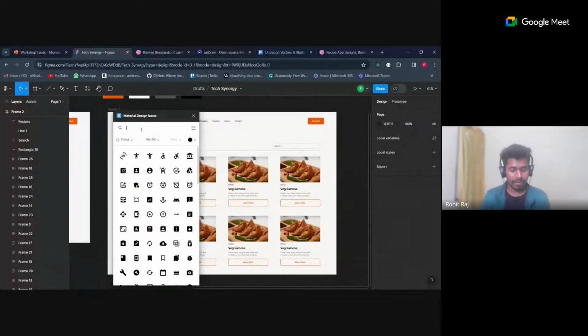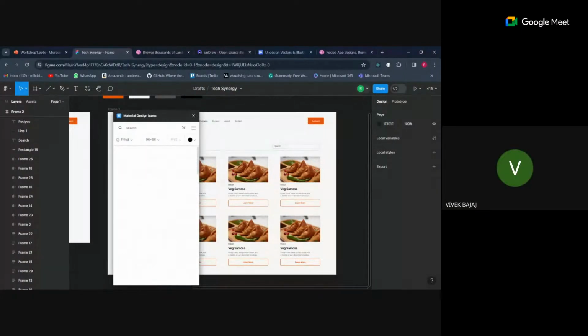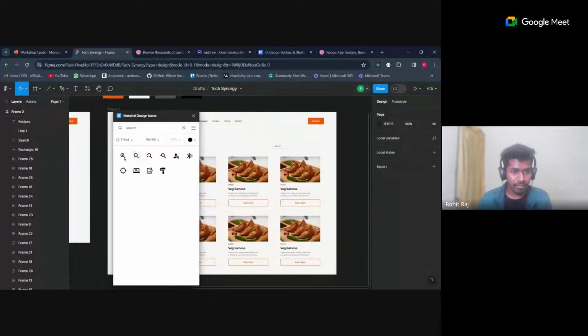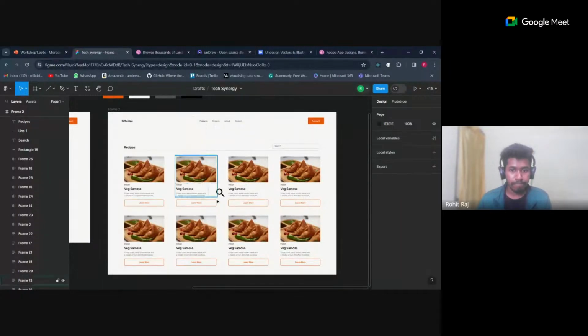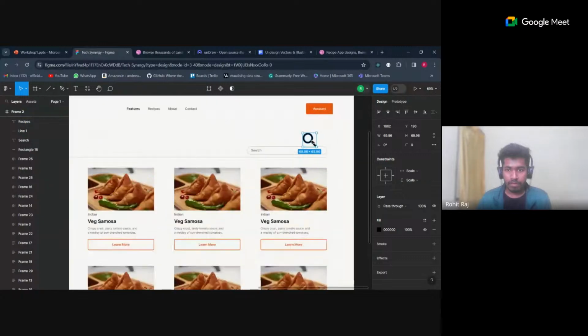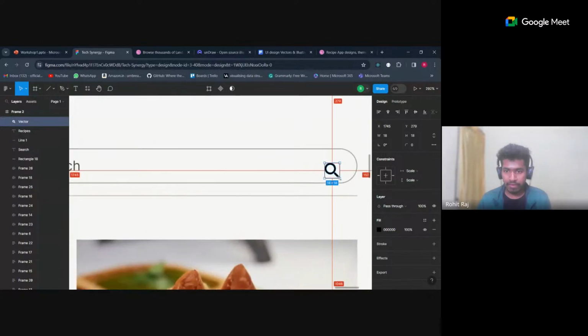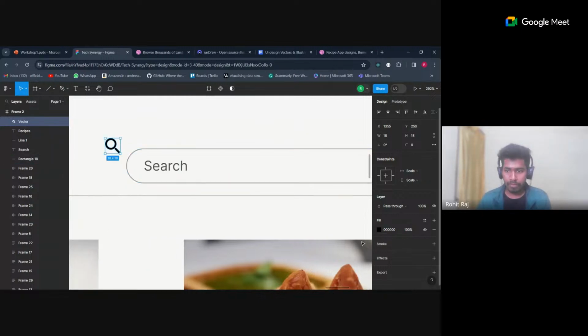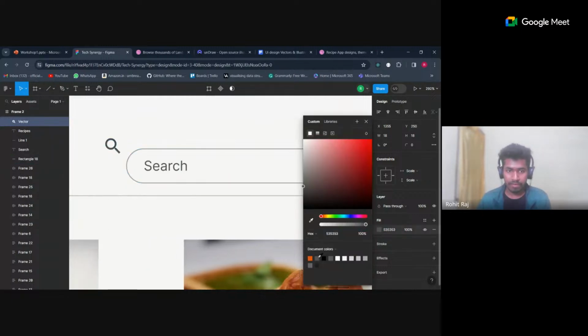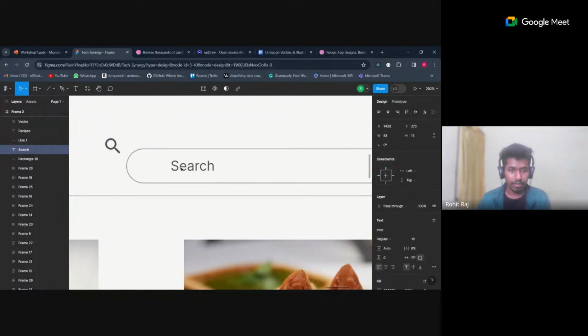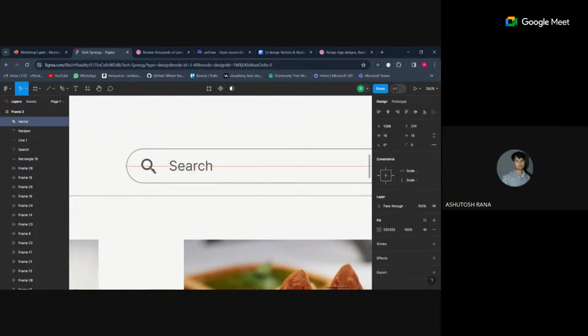So what are we going to put? We're going to put a magnifying glass, right? But I think it's called search in Google. Yeah, thank you. So let's put this one. It's a little too big, so I'll shrink the size. Put it here. I think this is the general area where it usually is. Or maybe we can put it here in front of search. But we'll have to change the color because this is a little too highlighting. We'll place it right here.